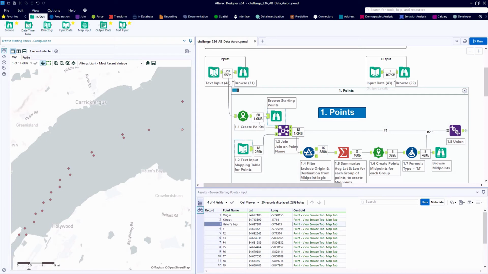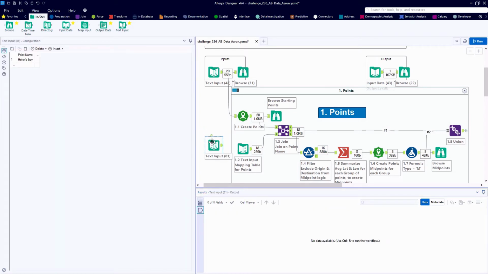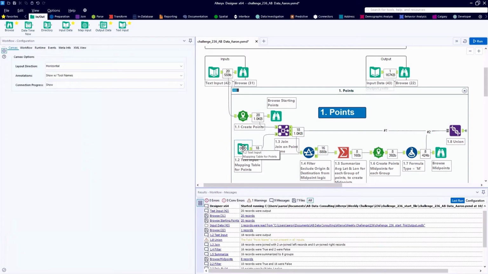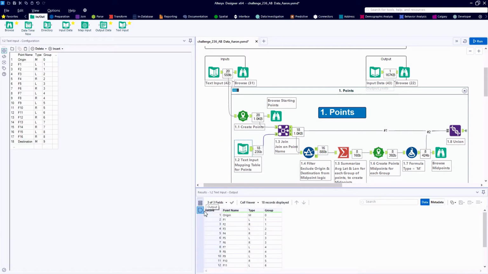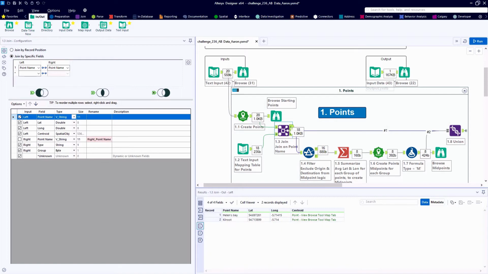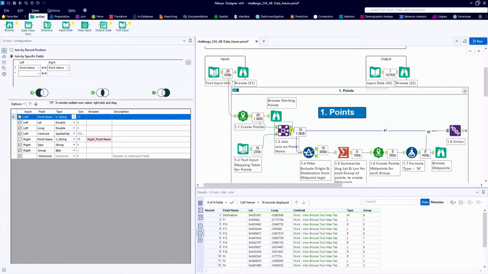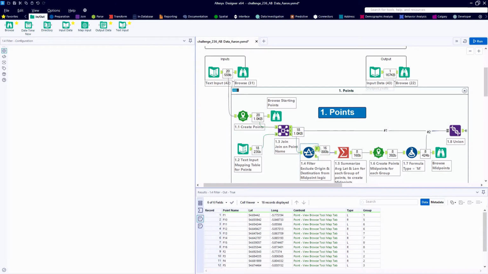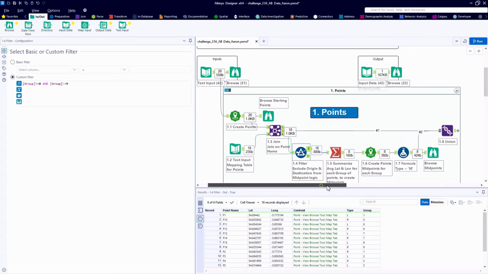So we created a quick mapping table using the copy selected cells with headers and just copy and paste it on the canvas to create a text input tool for the points that we are interested in keeping. So you'll notice that I omitted the 2 red herrings from the start. And here I've tagged each of our points with either M for middle or midpoint, and left and right for the left and right boundary, and then a group number. So the group number will be very helpful to us shortly as we're building the midpoints between the left and the right buoys along the way.